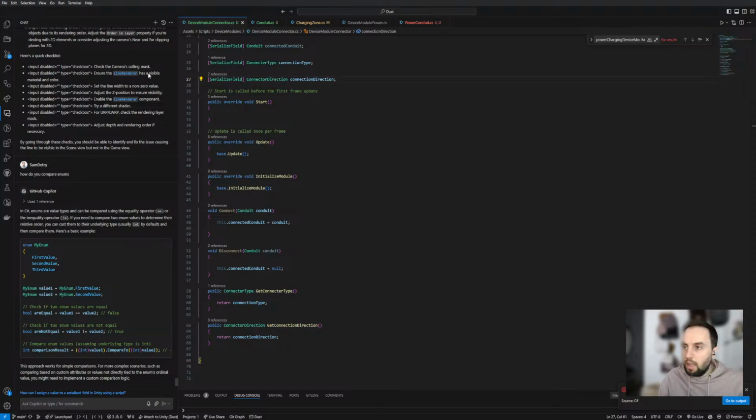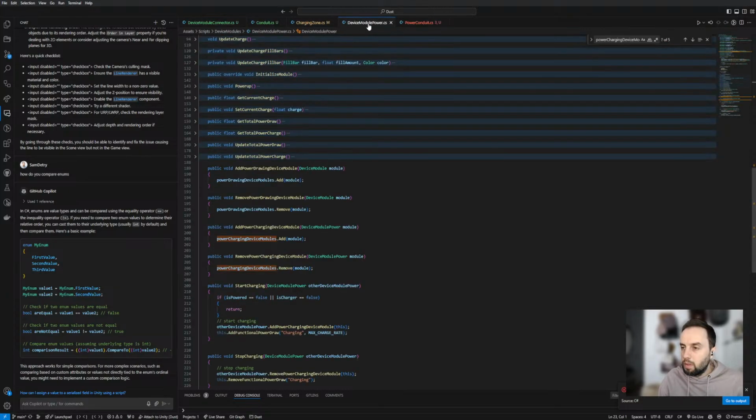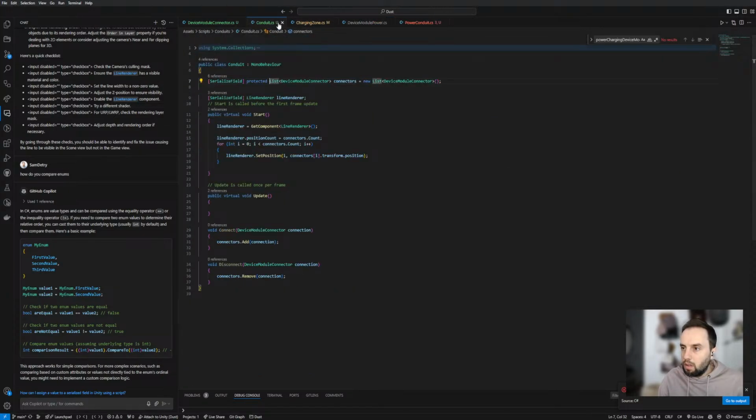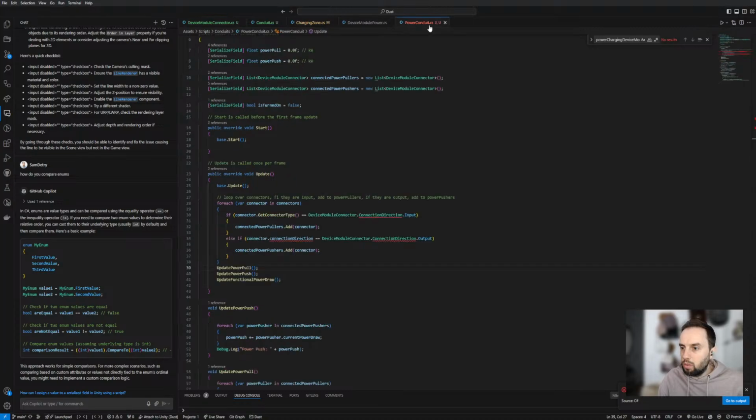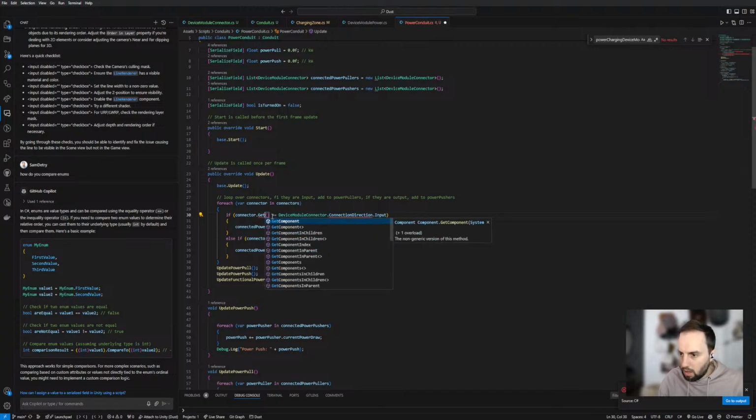Yeah, we need to set that as well. So, right, and going back to this one, get connector direction.